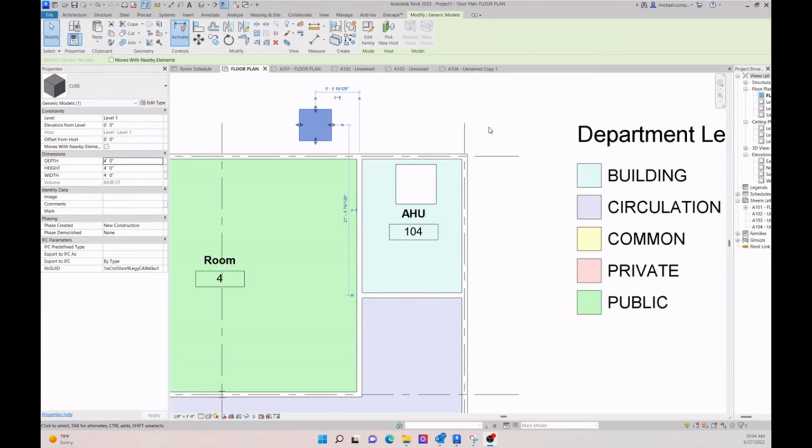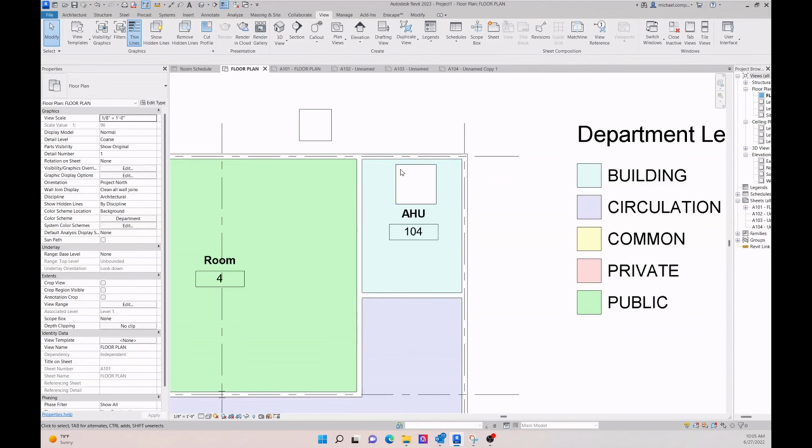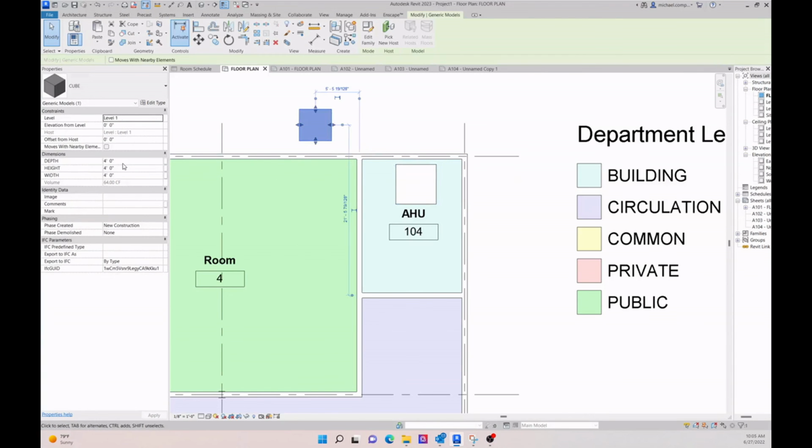I'm going to change that to something you can see the difference of, so that's 4 feet by 4 feet. And notice, let's make it more dramatic so you definitely notice the difference. Okay, notice this was a direct copy of that one, but it did not change this one. It did not change the original because it's an instance. Again, had it been a type, it would have changed both.